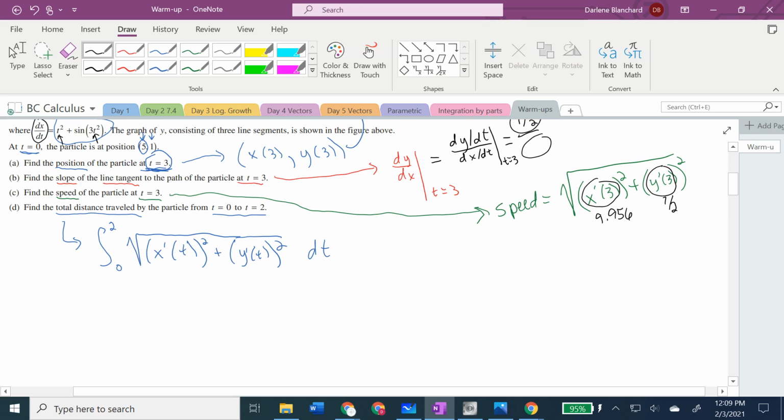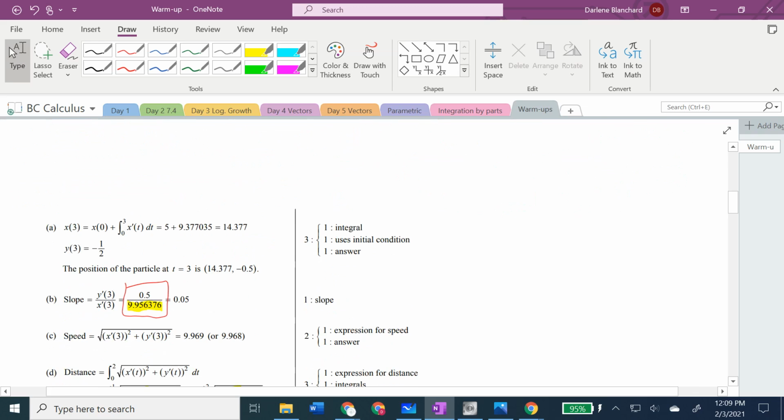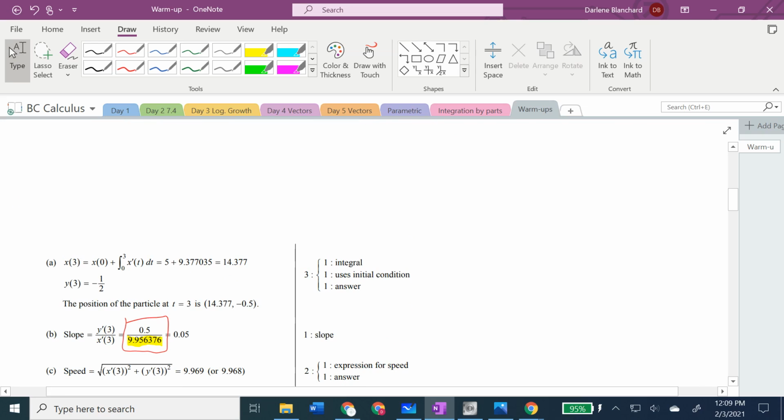And then that will wind up giving you that number. And basically, if the fourth digit is 5 or higher, there are 2 acceptable answers: the truncated version and the rounded up version. But you have to have 3 digits after the decimal point to get full credit, 3 or more digits after the decimal point.